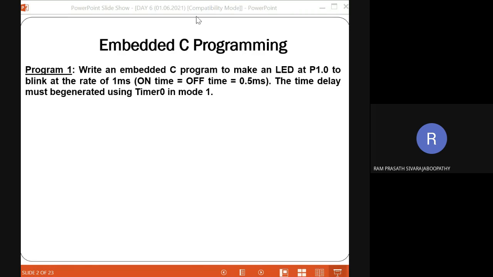Okay, fine. Now you people type in chat. I need not have any gate control. I need not have any other thing. Simply I want to configure timer 0. Yes, very good. 01H. Okay, fine. So note down the values. What value should we write in the TMOD register? 0x01. Very good. What about the count value, the desired count? 500. So remember all these. If you remember just this, you can easily write the program.